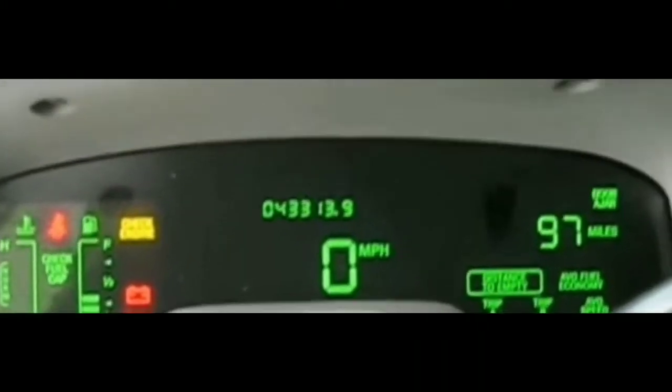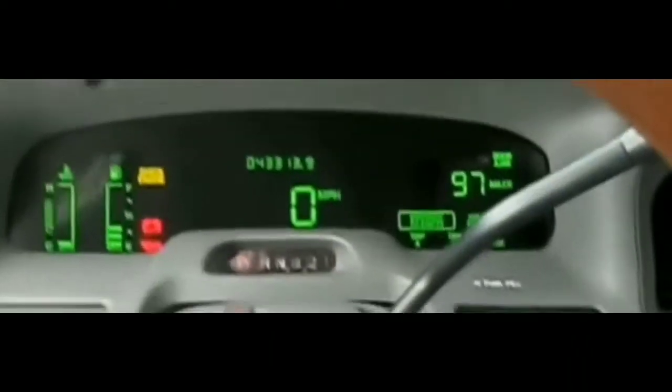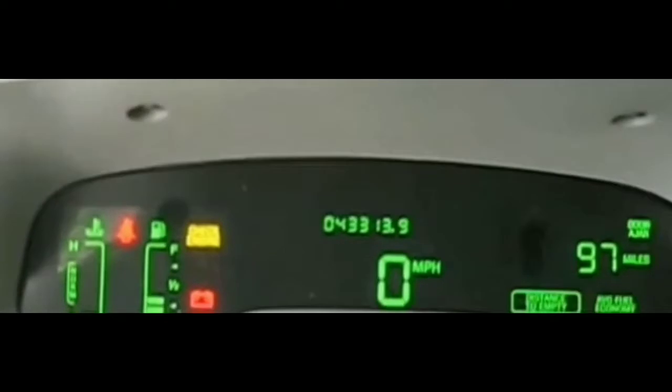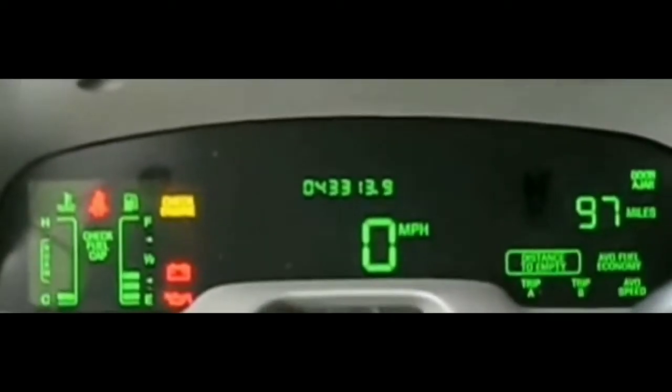At this point I'm thinking, what else could it be? Could it be the alternator? No — the alternator test is: normally if the battery is 100% dead and the alternator isn't charging it, your car would die out while the engine is running. But in this case, with the jump pack cables on my battery terminals, if it were the alternator, the car would start up and then die after I removed the cables. That's not what's happening here.